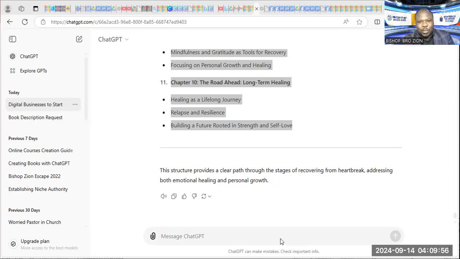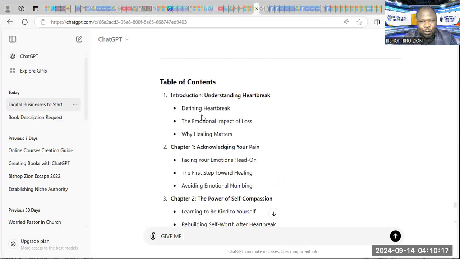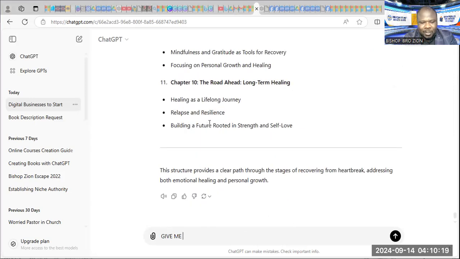What we need to do is go to ChatGPT again and say, ChatGPT, give me, okay, let's look at the table of contents. What we have as number 1 is introduction. Give me number 1.